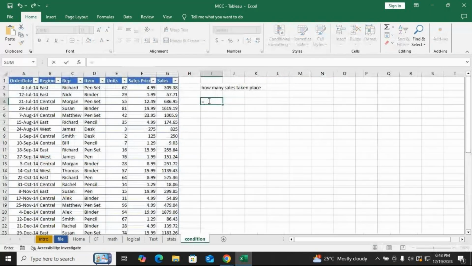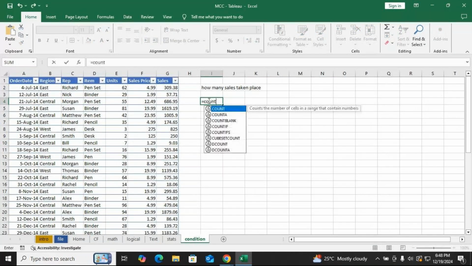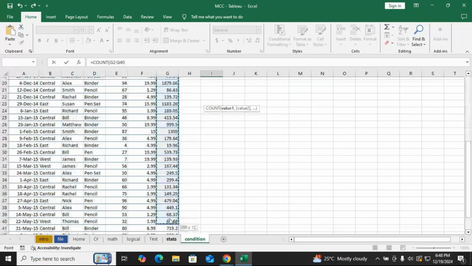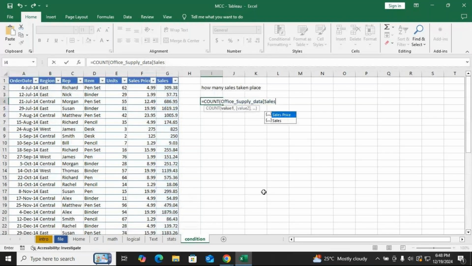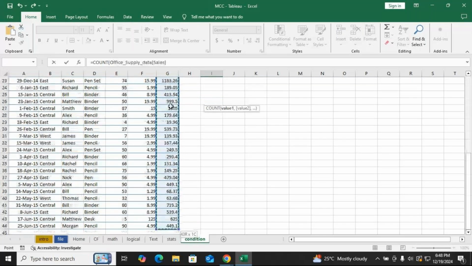Equals count, open the bracket, click on the cell value. For sales, you have to select this entire range. You can click and drag like this. If not, I'll give you the alternative method. Instead of clicking and dragging, I'll place my cursor in the first cell, Control Shift down arrow key till the last cell, it will get selected.